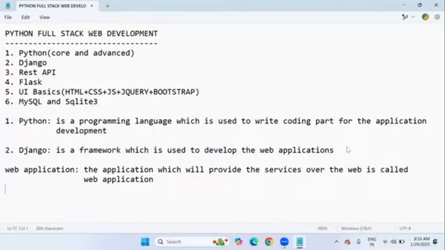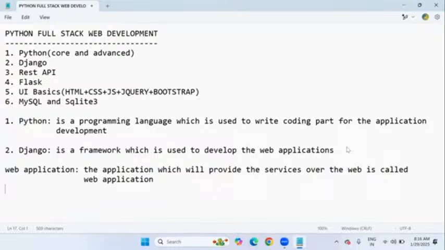But remember, without having knowledge of the Django framework, you cannot go with API. First, you have to get the knowledge of the Django framework. After that, you start learning what we call DRF. DRF means Django REST framework. So if you know Django, only then can you build REST APIs for Django applications. So the prerequisite subject is Django, because REST is also a Python-based framework. So to learn REST API, Django and Python both are mandatory. To learn Django, Python is mandatory. To learn Python, no subject is mandatory.